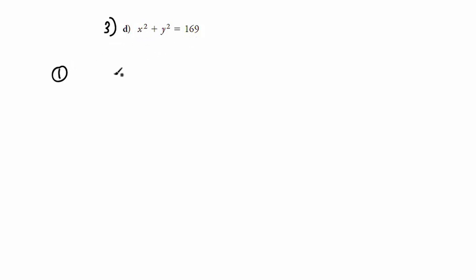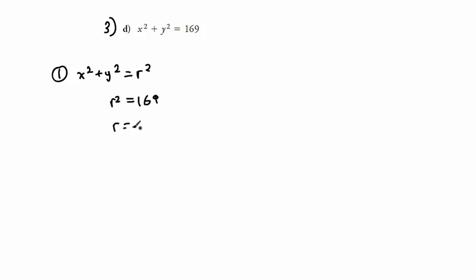Well, we know that the general equation of any circle when its center is at the origin is x squared plus y squared equals r squared, r being the radius. Well, this takes the exact form as this: x squared, y squared. The only difference is this and this, which means that r squared has to equal 169, r being the radius.